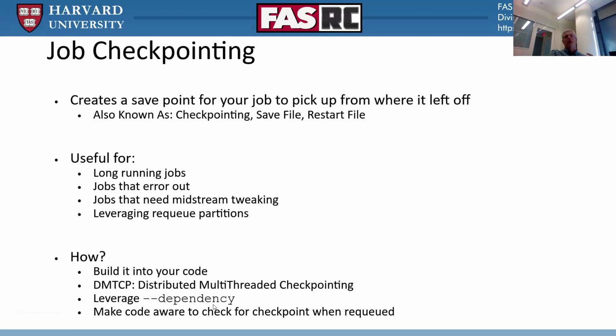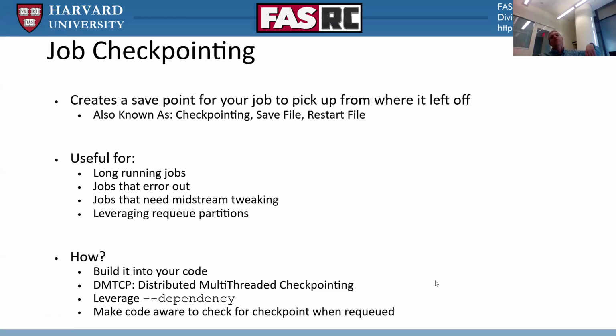Likewise, if you want to use serial requeue or GPU requeue, you can make your job aware of that and say, okay, my job got preempted and I can see that I have a restart file here. So I'm just going to pick up from where I left off and keep on running, and I don't lose that time within requeue. Because when preemption happens in requeue, the scheduler doesn't refund that lost time to you in terms of fair share. Your job will start, and the scheduler will start it as if it's starting from scratch. It doesn't know any better. It'll give you the full time you asked for again. But the time that you wasted there is something the scheduler still charges you for in terms of fair share.